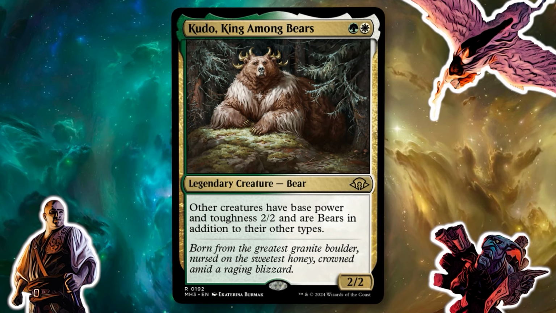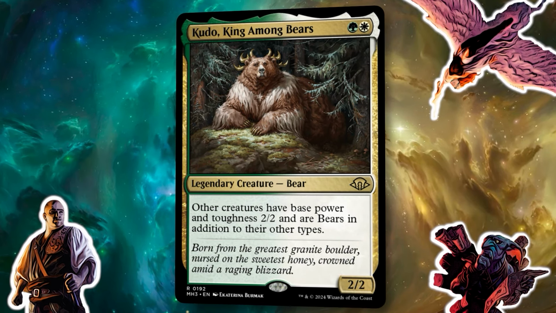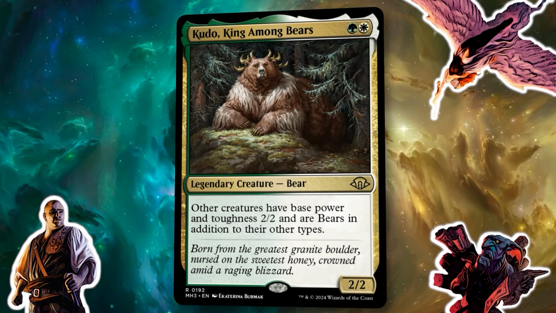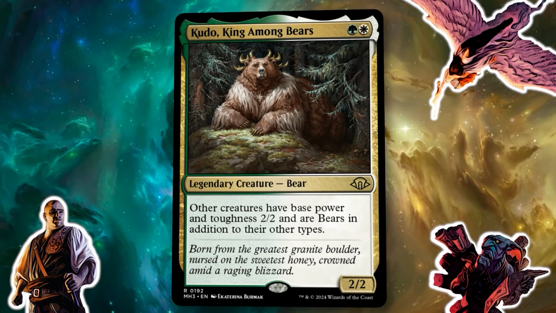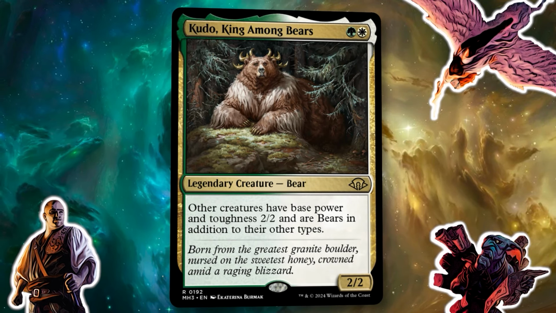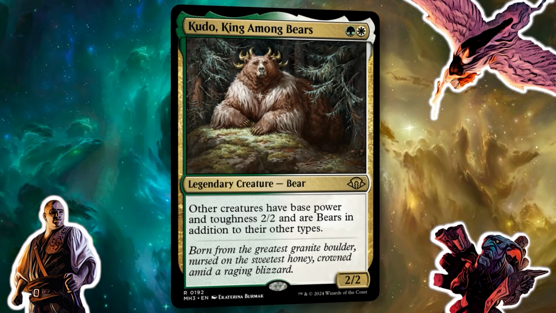Let's talk about Kudo. All right, I guess that was the transition to my card. Let's talk about Kudo, King Among Bears. It's green-white for a 2/2 legendary creature. Other creatures have base power and toughness 2/2 and are bears. This card's sweet. This is non-ironically my favorite Selesnya card now.